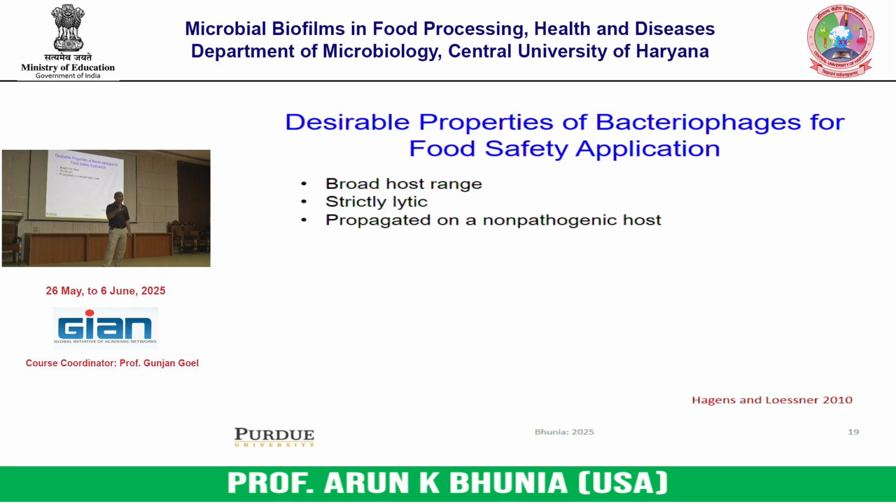I remember one of my colleagues, Bruce Applegate, working on bacteriophage. So always they're finding, can you use a non-pathogenic host, or an engineered host, so that they can harvest a lot of bacteriophage? That's a challenge. Like E. coli O157:H7, which is one of those deadly enteric pathogens. It causes severe foodborne outbreaks. And if we are going to make bacteriophage for E. coli O157:H7, you have to use E. coli O157:H7 to grow it.